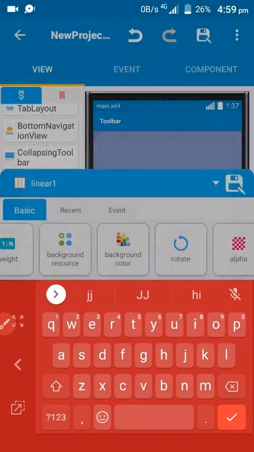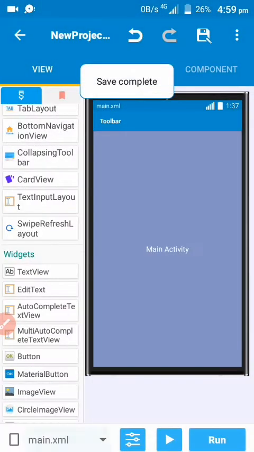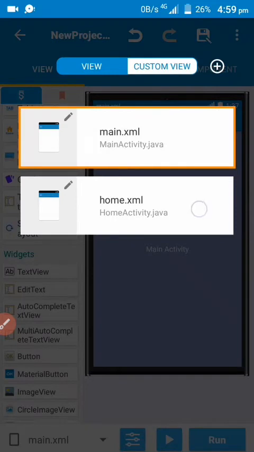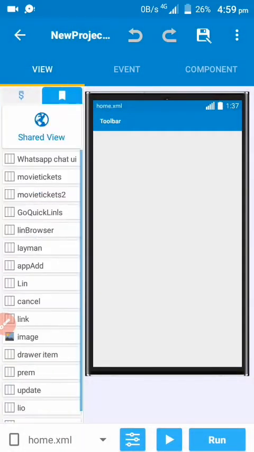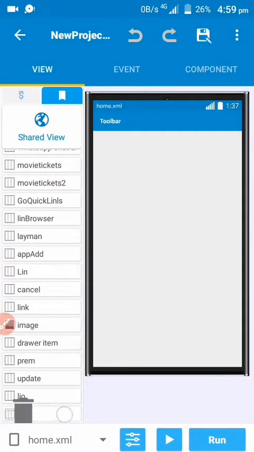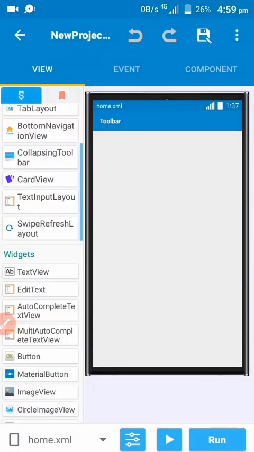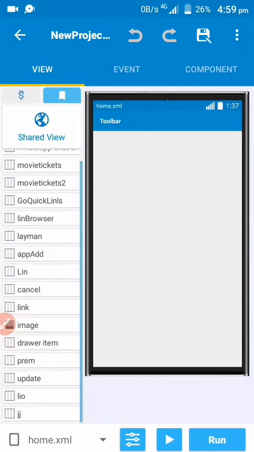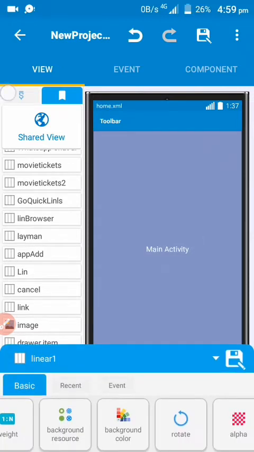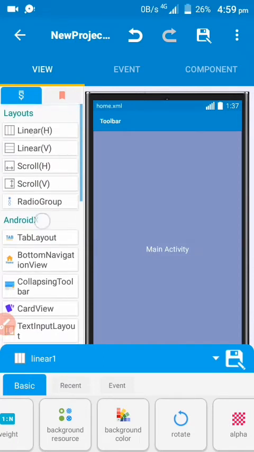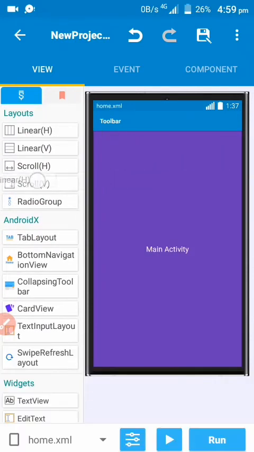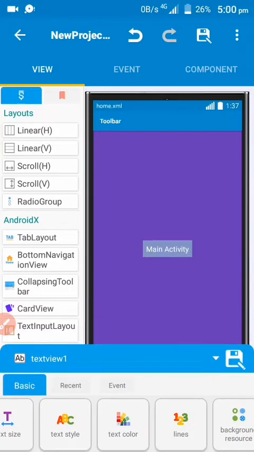Then click on any name to save it. You type any name to save it. So let's move on to the home activity here. Now to use that widget, I have to come to this component. This is where I will find my saved collections, my saved widgets. So this is the recent widget I saved, so drag it here to save the stress of dragging all this independently again, as I've done in the previous activity.